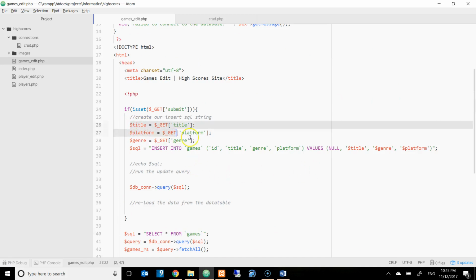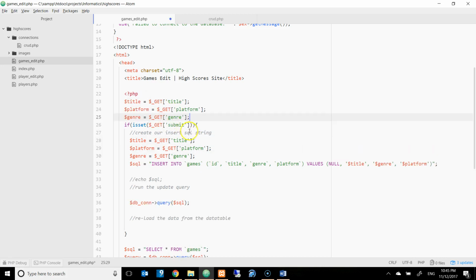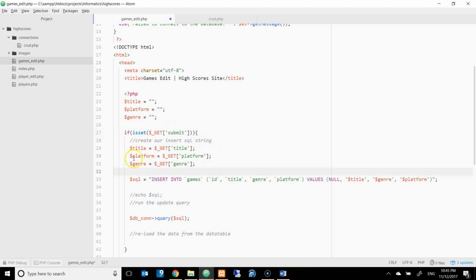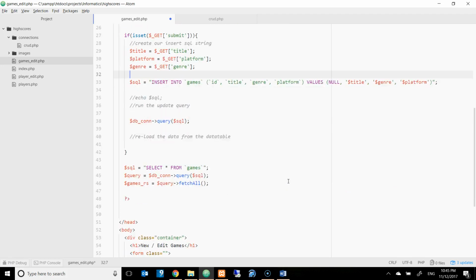So I'm going to create these 3 variables outside the submit button, and I'm going to initialize them with empty strings. All right, then if they click submit, we're going to get the values of them, put them in here, and we're going to use that for our update.